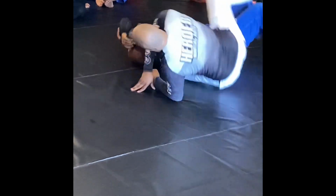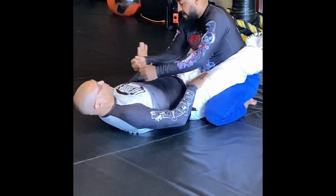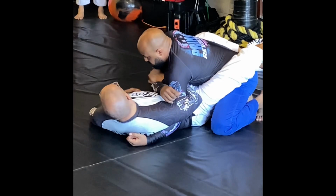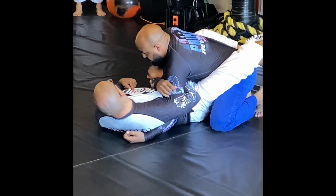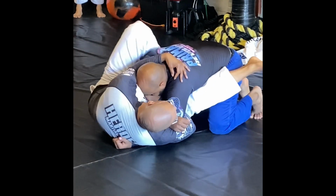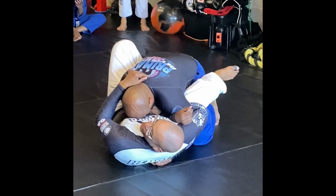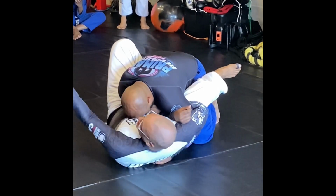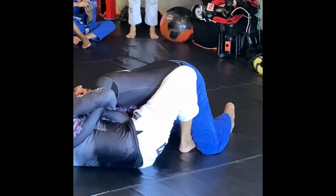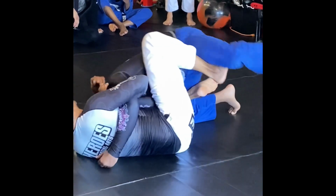One more time. Just from the cool grip. We're not going to the iron hook. Inside, he crushes the hook, push into that crushed hook, and your hips switch sides. Foot goes back in, and now you have two butterflies. You sit up a little bit.